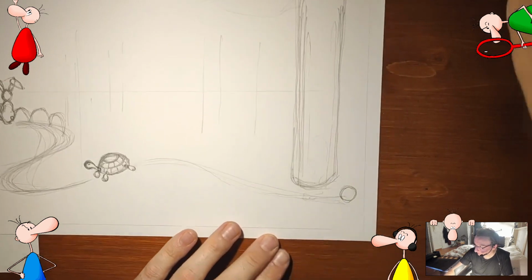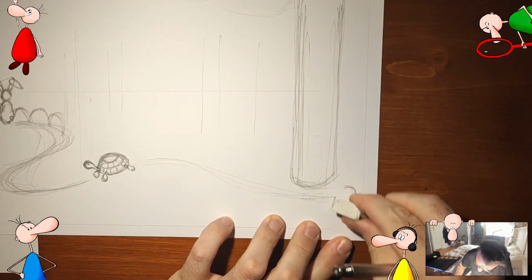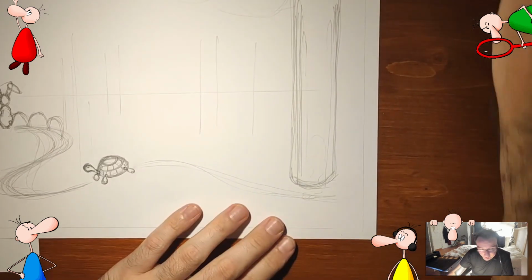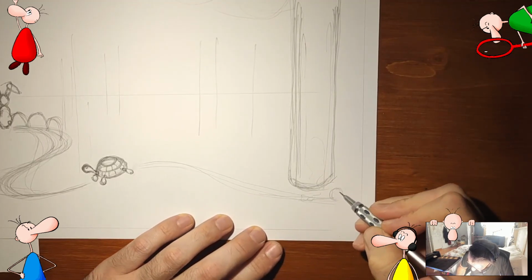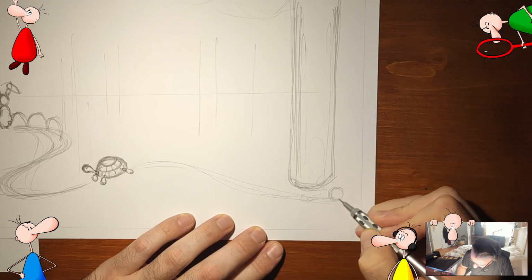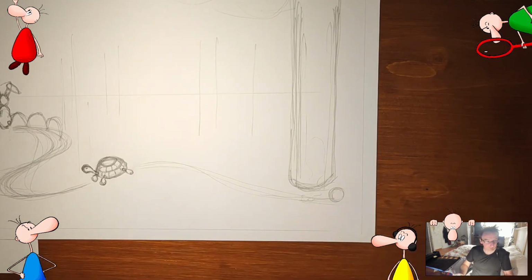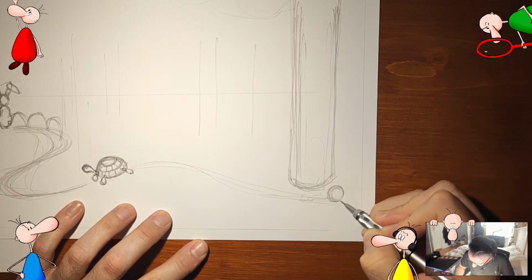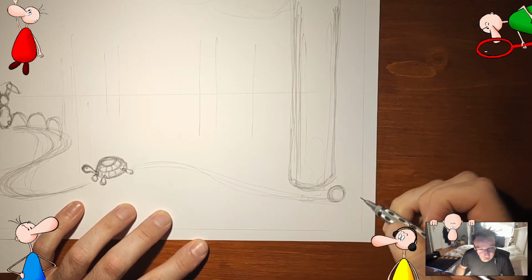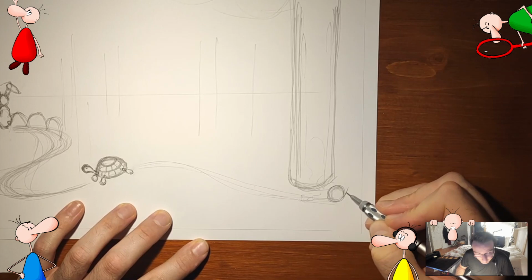Although I do need enough space for its eyes. So, here. Alright, so the eyes look something like this.